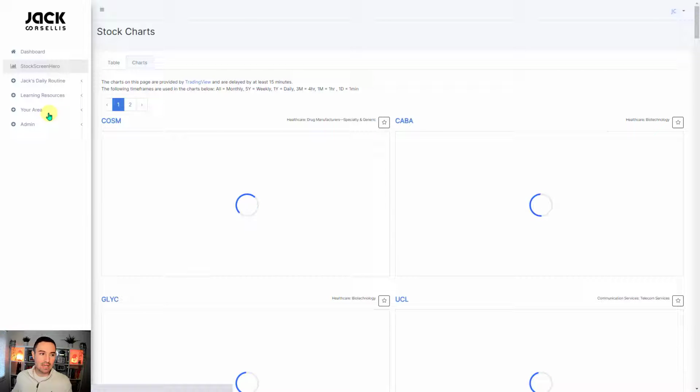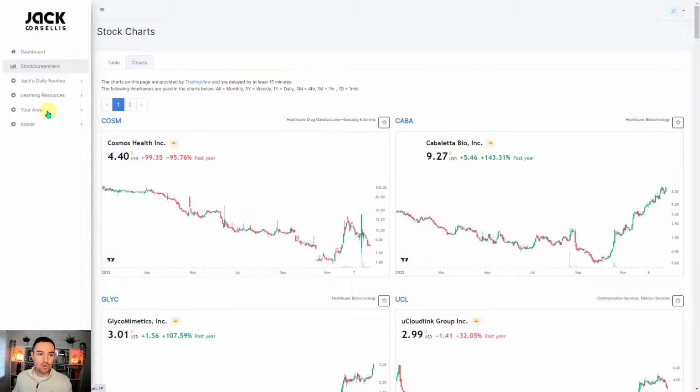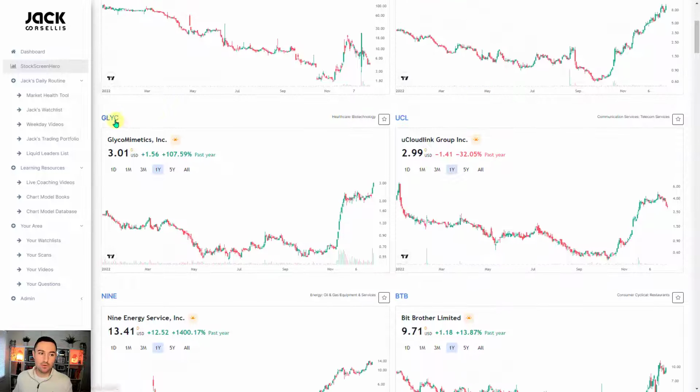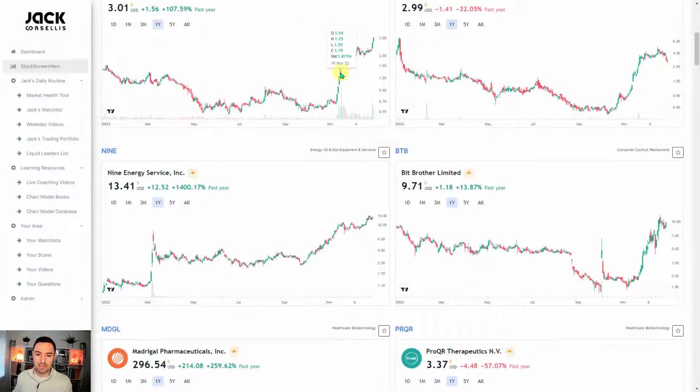And then we have a couple of tabs over here, and I'll show you what these do and where you can find your watch list in a little bit. So here you go. These are the stocks that are meeting your criteria. GLYC. This was a very powerful high tight flag. The chief medical officer was actually buying a couple hundred thousand shares in here. I was looking for it to get a little bit tighter, but it's another strong biotech stock. There's a lot of strength in biotech stocks, so good to see a biotech stock getting out.